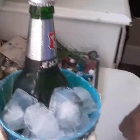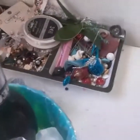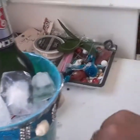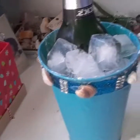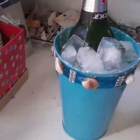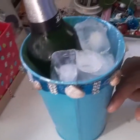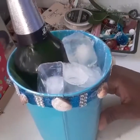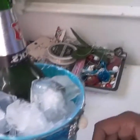Okay, guys? So, remember, ribbon, plastic lining and a cylinder and whatever your theme is, and you have instant champagne or bottle holders for your wedding or for your birthday or for whatever event you're doing. And these are so low cost. These were only a dollar from the dollar store. Okay, so for less than not even $5, you can have a nice fancy wine or champagne holder, and it will look really nice on your special day.